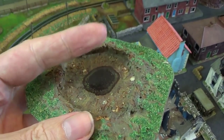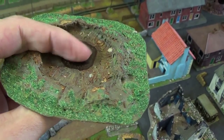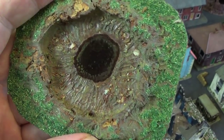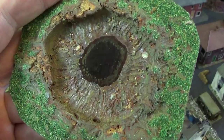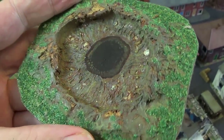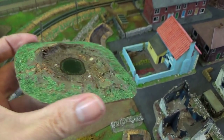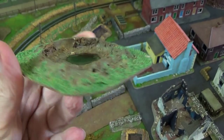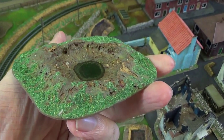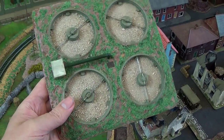And I then wet the end of my finger and used that to smooth a patch in the middle, which I then painted a dark colour with a little lighter colour suggesting some floating scum or something. And then I varnished it to make it look like a puddle in the middle of the crater. And then I just added some green flock around the edges to show the old surface of the ground before it was all smashed.